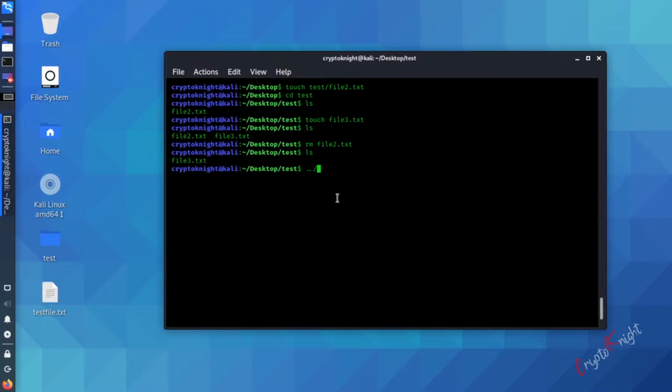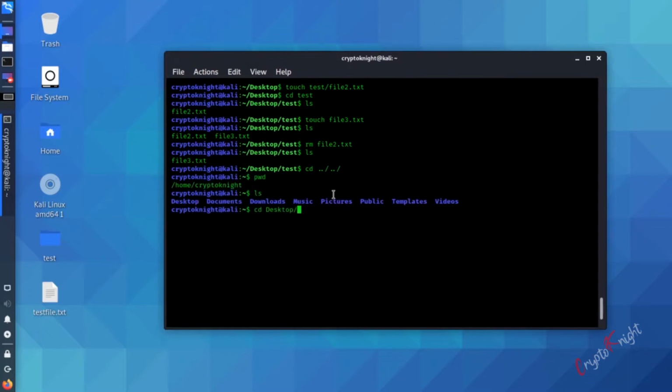So now we need to move one directory back, and to move one directory back we use these symbols dot dot slash or simply dot dot, which means that we need to move to the previous directory. So what we do is cd dot dot, which means take us one directory back, which is this desktop directory. And if we need to go two directories back, then dot dot forward slash and again dot dot slash. So this will take us two directories back, enter. So now we are in the Kryptonite directory, right? We will again go to desktop.